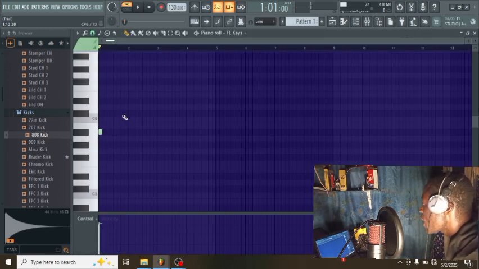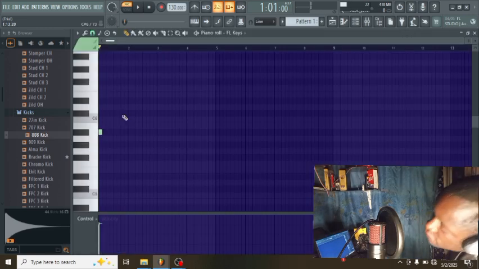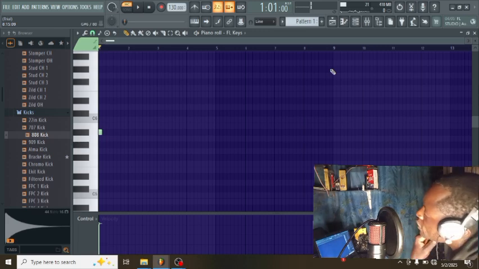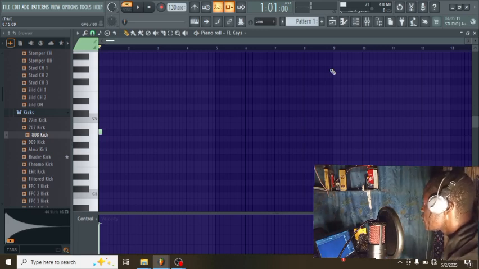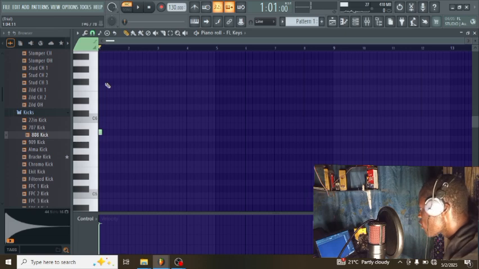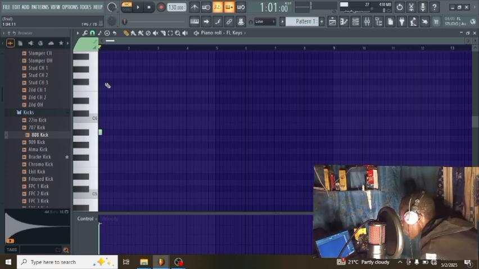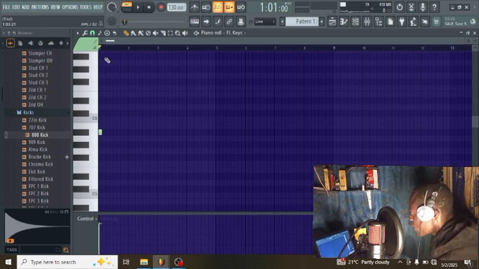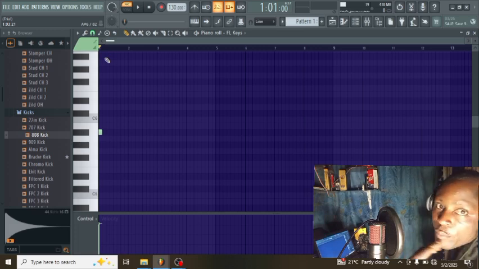After programming the first two bars, I'm going to copy right to bar number 8. I'm going to explain the mathematical theory of creating beats again today. As you can see, this is bar 1, bar 2, bar 3, bar 4, bar 5, bar 6, bar 7, and bar 8, and bar 1 is subdivided again into smaller parts, which is 1 bar again in bar 1, number 2 bar again in bar 1, number 3, number 4, number 5, number 6, number 7, and number 8 bars in bar 1. This is it here. You just need to align your beat accordingly.